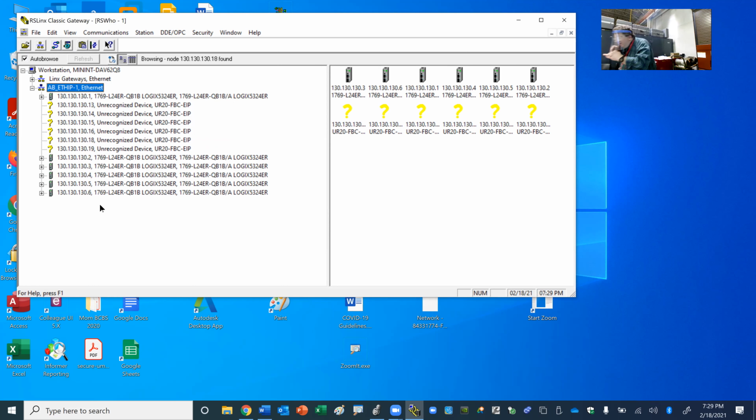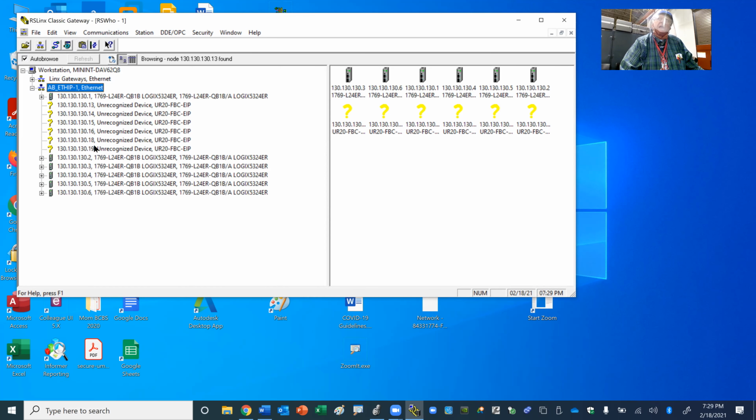And I'll say this, if I get up closer to it. My laser's a little bit weak now, but if you look here, this address is the .1 for station 1. That's where we're tying in through. This shows all the remote I/O. This shows the other PLCs. You have 130.130.1, 130.130.2, .3, .4, .5, .6. So all the PLCs are here, station 2 through 6. Station 1 is shown here. The other ones are the remote I/O addresses.